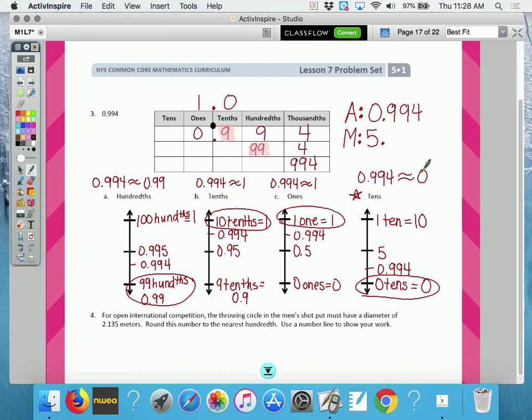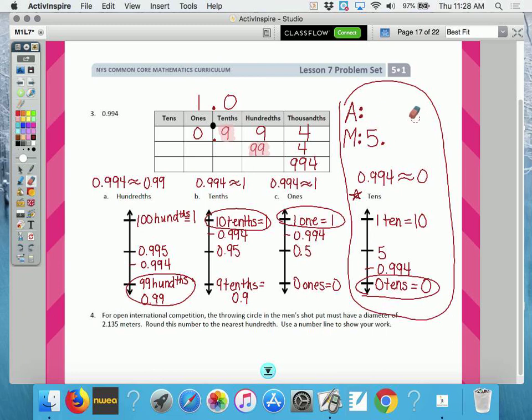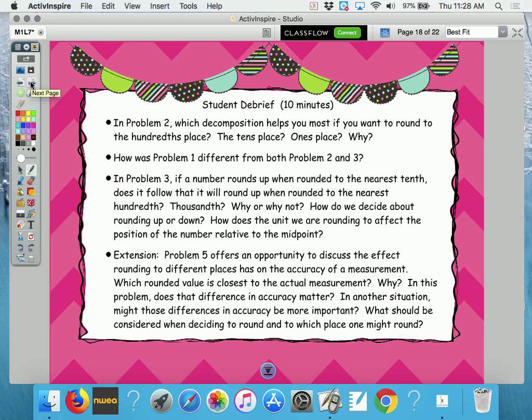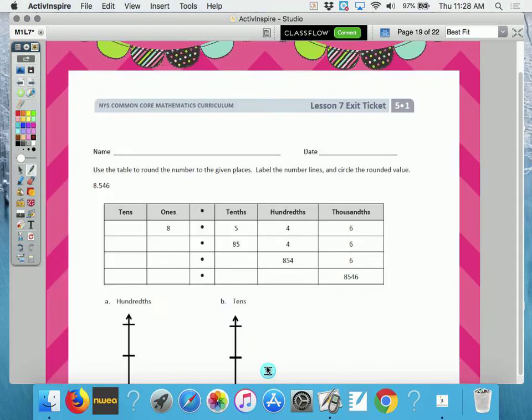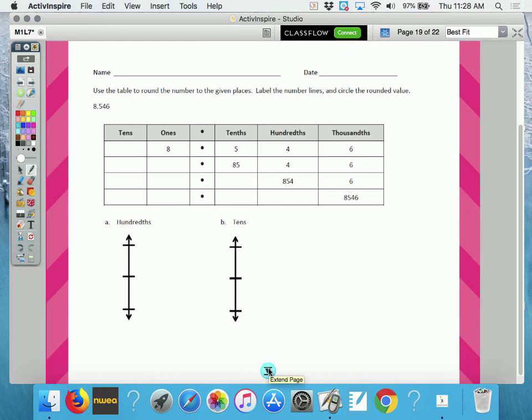Okay, literally, boys and girls, you can copy every bit of this down except for the actual. It's going to be different. So literally, don't be making things harder than they are. We just did it. All right, so let's look at the exit ticket. Let's take a look at it. My board is kind of lagging today, isn't it? Okay, nice of them to put that on there for us, wasn't it? Okay, so here's what we've got.